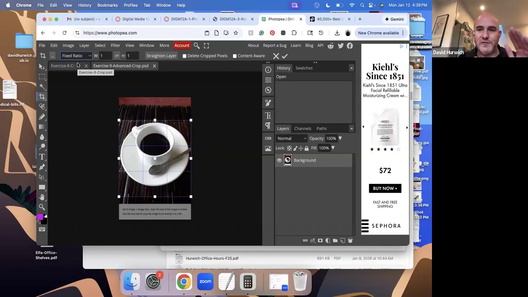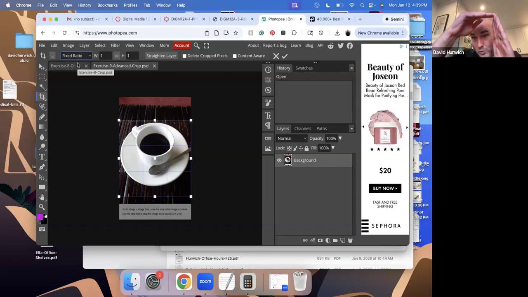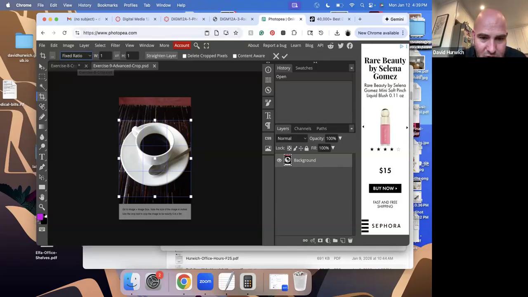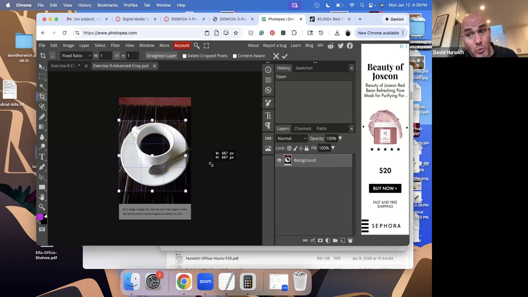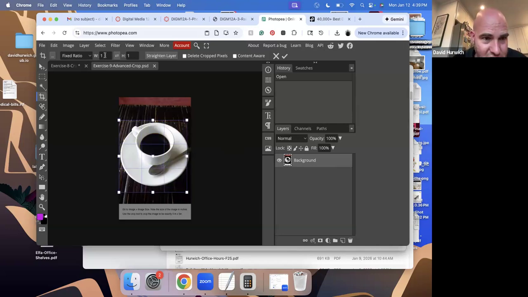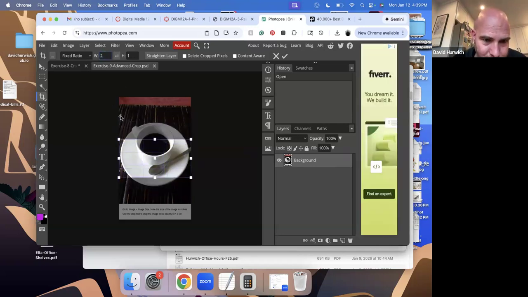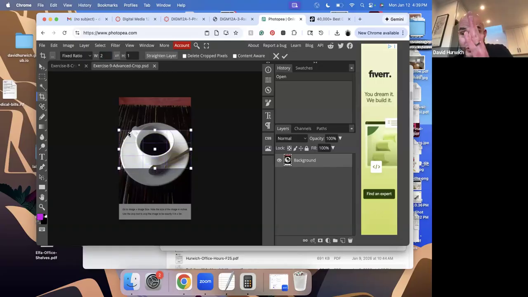A one by one means for every 1 pixel to the right, I go 1 pixel down, which is essentially a square. When I try to crop this, it always stays in a 1 by 1 ratio. If I change this to a 2 by 1 ratio, for every 2 pixels to the right, it goes 1 pixel down. In other words, the width is twice the height, no matter what.